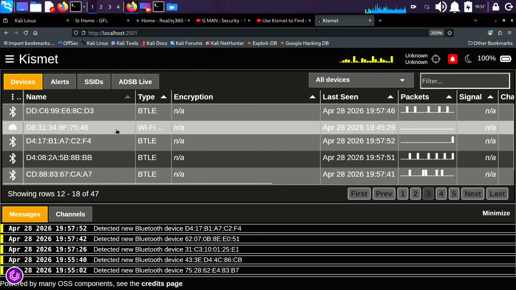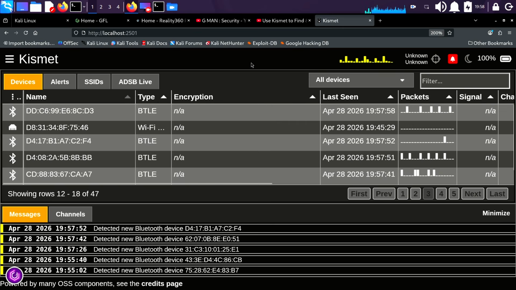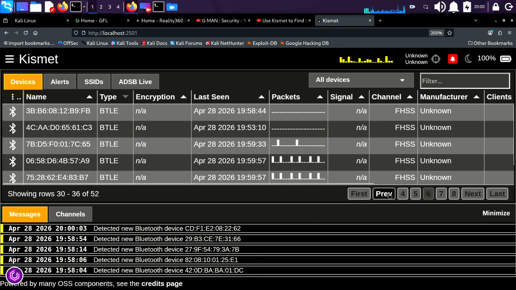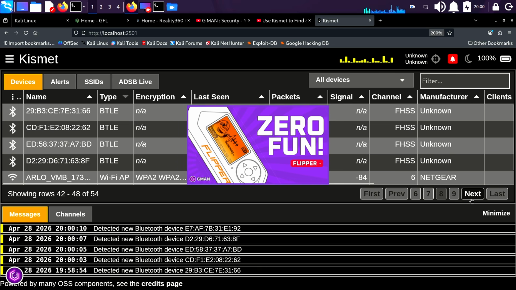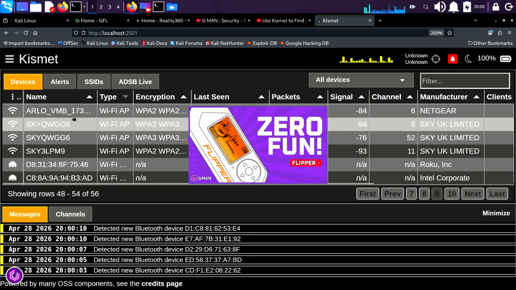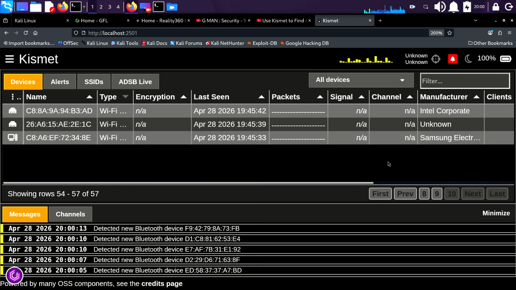Here is a Roku IPTV device on my network, and if you click on the Seen By field, you will see it connected to my SSID. Very useful when checking if every device on your network is legit. You can really begin to map out your network and devices using this method. Also, if you watch my Flipper Zero video, it will explain a little why you should never leave your Bluetooth running on your holdable or wearable devices.